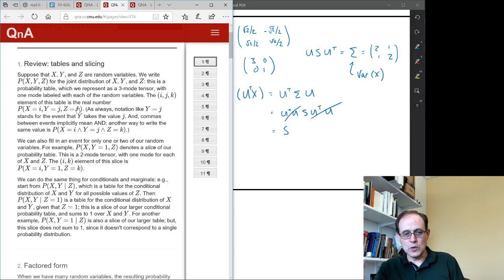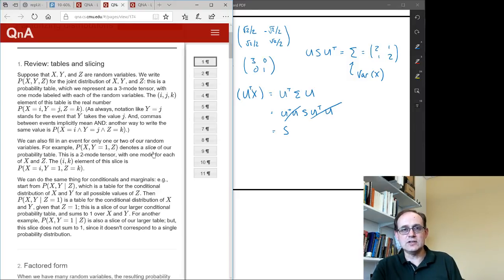All right, so that's the representation of a probability distribution. Given that representation, then we can slice it. So what is slicing? Slicing a tensor means you fix an index in one of the modes. So let's say the y mode. So we could fix the y equals 1 index and then take all possible values of the other two indices, right? So that corresponds to every value of x, only the value y equals 1, and every value of z.